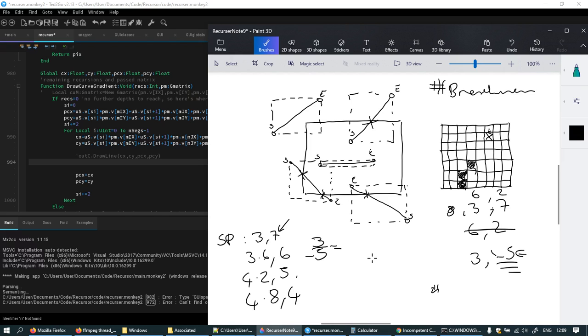Again, rounding down. I'm just taking the integer. Then the next round, we've got 5.4, 3, which is there. And then the next round we got 6, 2, which is there. Now I actually did 6 rounds. Now that looks bloody dodgy as a line to me.